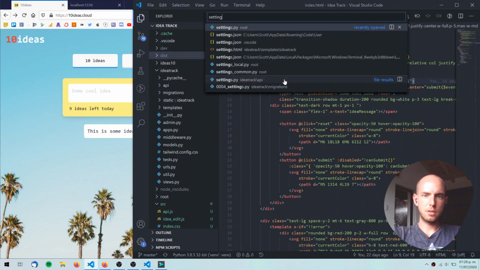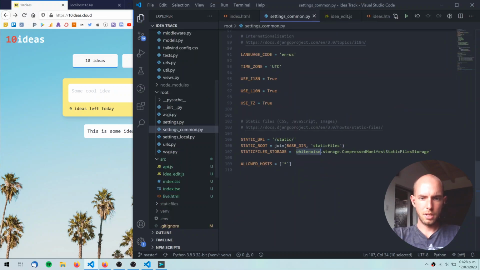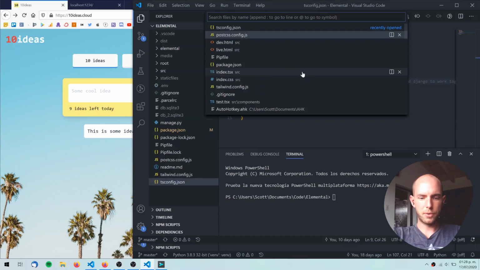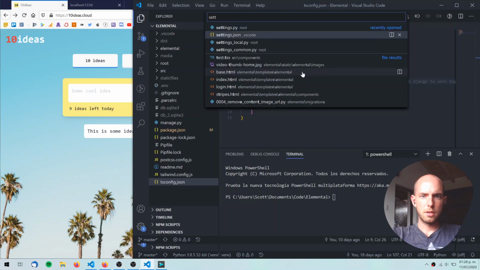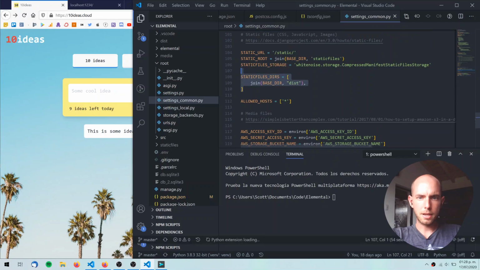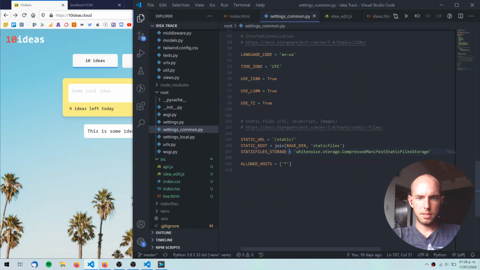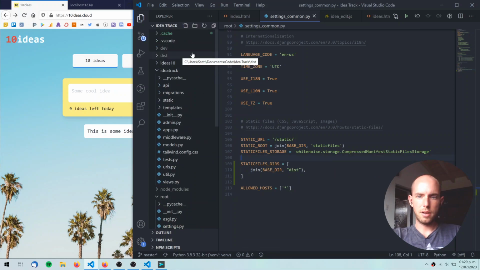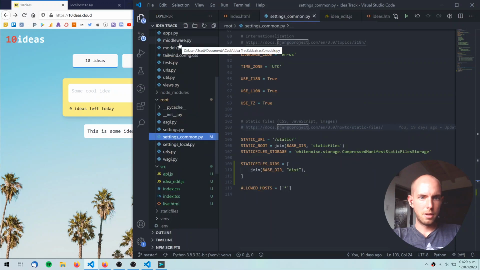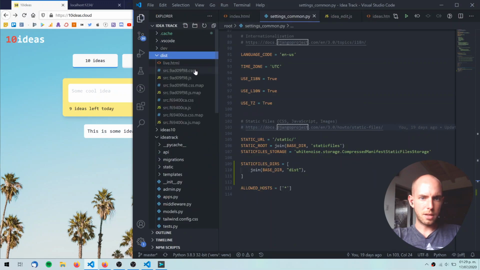So if we go to settings.common, we need to make Django aware of that dist folder. Go to the bottom, this guy. So we're going to add it to our static files. Now when Django loads, it's going to load all of this JavaScript in this dist file, which is what we want. And so then we have access to that. There'll be an index.js file here.